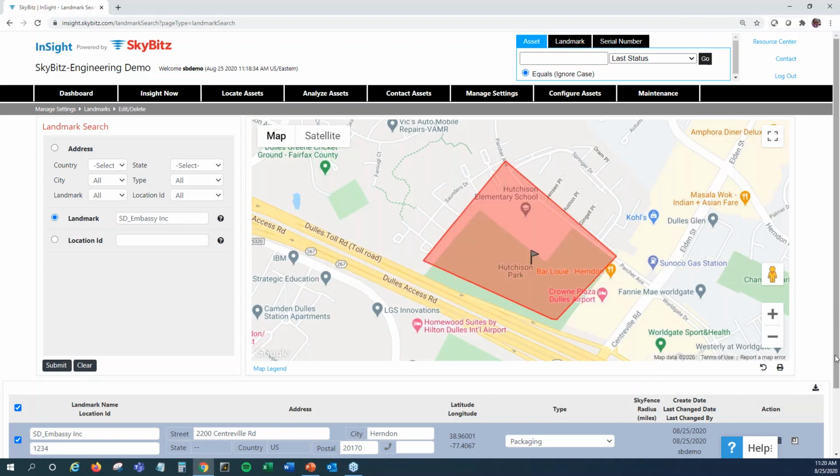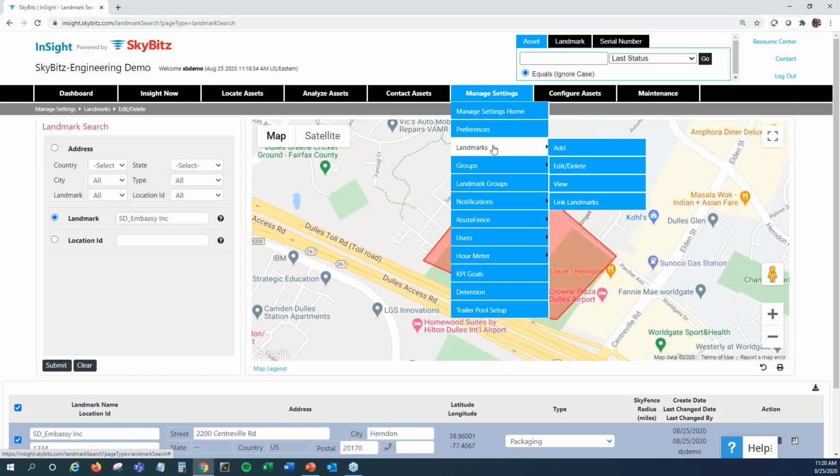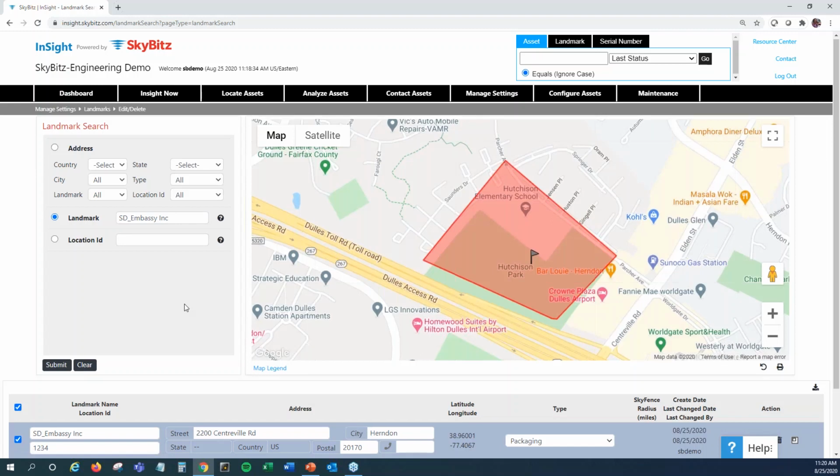Now there are other places that you can add or edit landmarks. As far as adding and editing them in the Manage Settings Landmark section, definitely, that is the most direct route to adding them over and over. When you have a list of them and you want to get a whole bunch of them done at once, you go to the Manage Settings Landmark section. The other places to add or edit them is more of an on-the-fly type decision. Oh, I want to put a landmark around that location because now we're going to start using that in a project. I want to add that because now that's going to be a part of our company's yards.